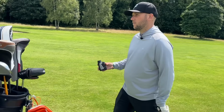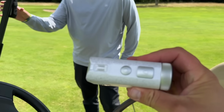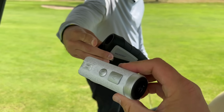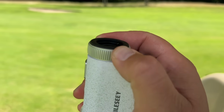Must admit, I much prefer the look of mine. That's just a little bit smaller and... Oh, yours has got a magnet on. There you go. Yeah, oh, fair enough then. But again, yours is a little bit light, a little bit smaller as you can see next to each other. But again, that one fits in your pocket nicely, nice and smooth, different finish. Yeah, you can sort of move this round as well, if it's a little bit blurry and you can get the perfect vision on it.